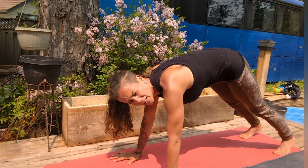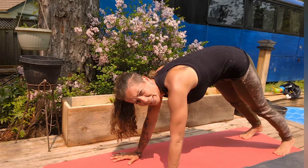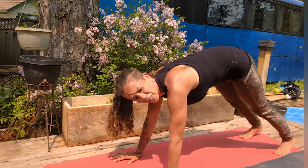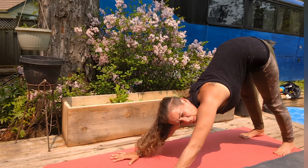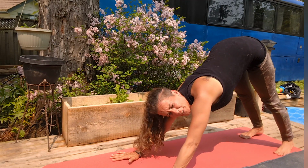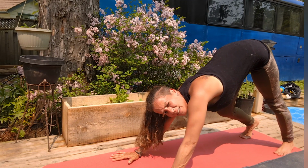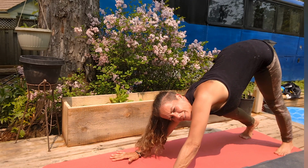What your objective is here is to go into a triangle. So if this is all you can do, cool. Hold it, breathe for 3. If you want to extend it, push the booty up high, drop the arms and the head. Downward dog. Now while you're in downward dog, paddle the knees. Nice and slow. See if you can get the heels down.